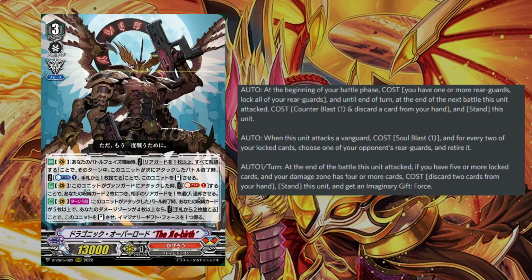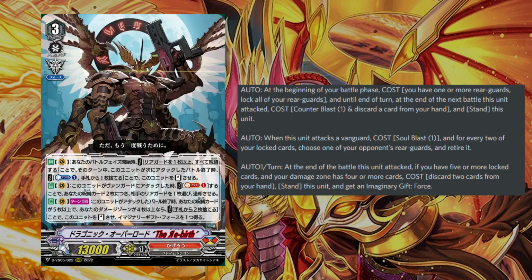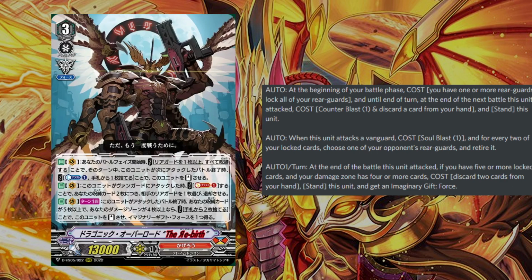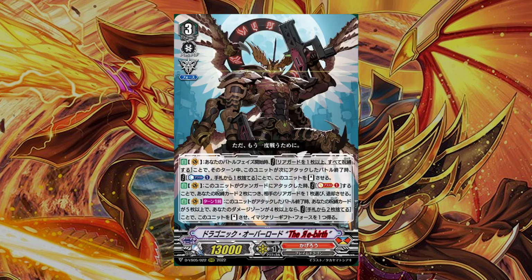And once per turn at the end of the battle he attacks, if you have 5 or more locked cards and 4 or more damage, then you can discard 2, restand them, and get a force marker. So what does all of this mean together? In a vacuum, the Rebirth is a 3-attack Vanguard that doesn't lose any drive checks.